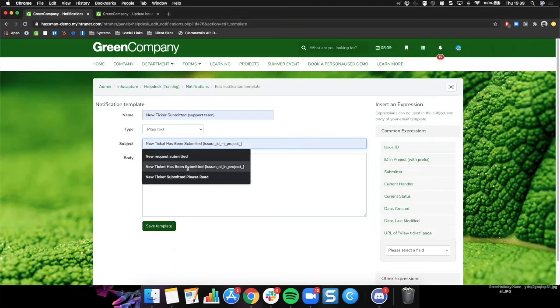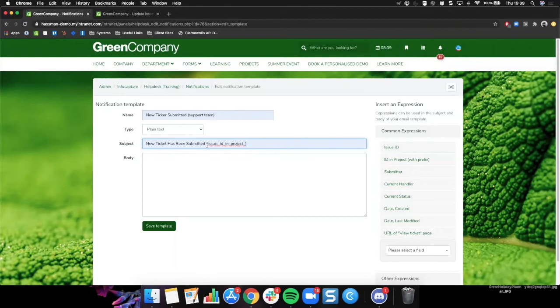Okay, let's say this. So we can say new ticket has been submitted. And just so you can see, the subject can also support expressions. So they're not just tied to the body. I can put something like this, and that's, of course, going to put the ID number of the ticket in that email heading.